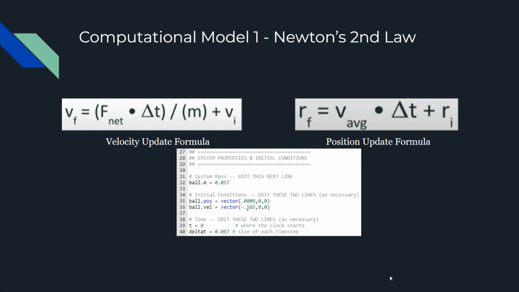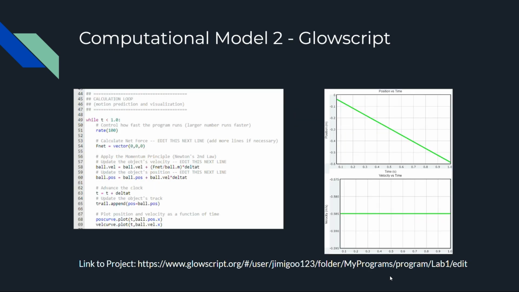The delta time for my data was 0.67 seconds, and the final time was 1 second, which we also gained from our experimental data. The net force was set to 0 as we assumed that there was no other forces acting on the tennis ball except for the initial push that I gave. Here we can justify that the net force is 0 as the ball is in constant velocity. In real life, there will be forces such as frictional force, air resistance, gravity, and the force the ground exerts on the ball. With the knowledge I have right now, these are the pushes and pulls that I can identify, which combine to have a 0 net force.